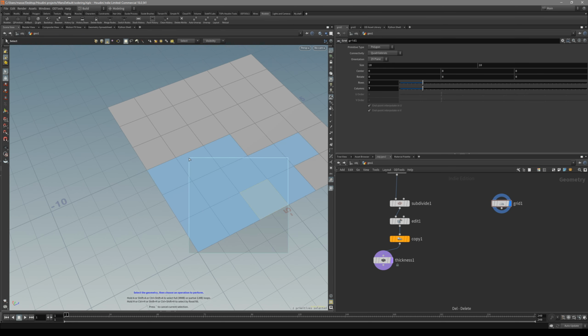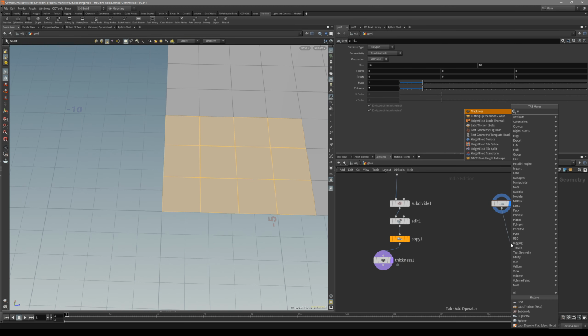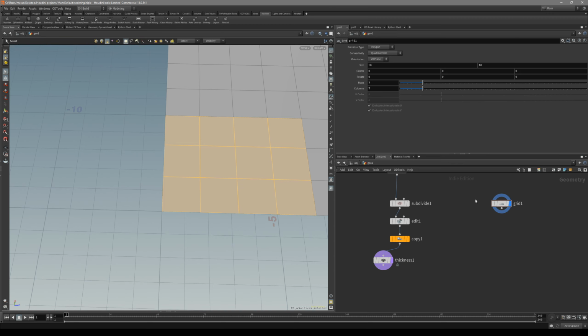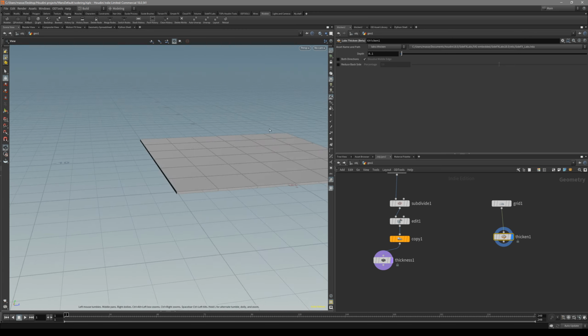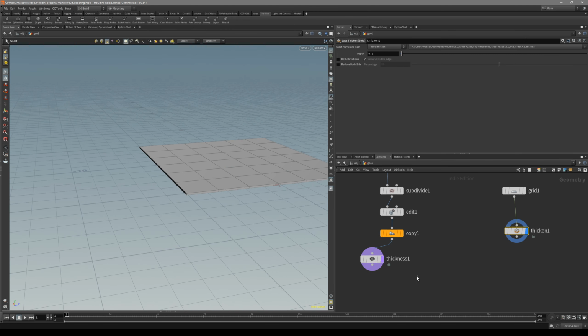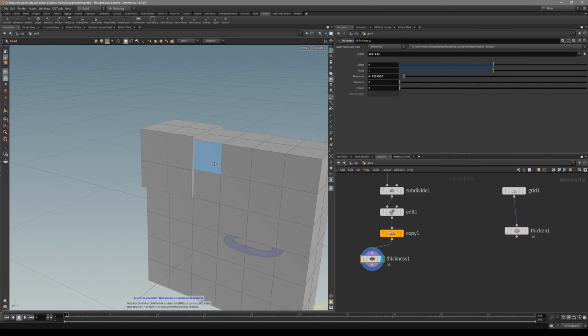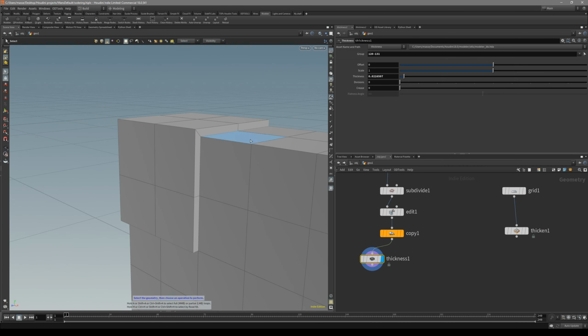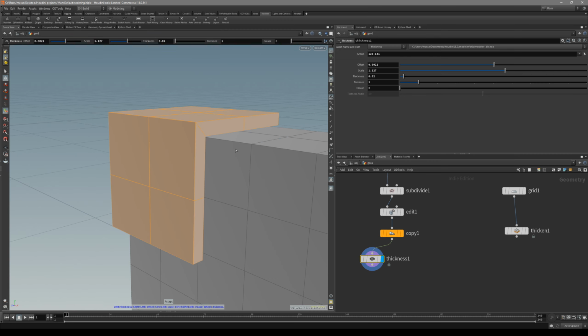Even if we select these, let's put down a lab thicken node, you can see that it's going to thicken all of it. So that's why this is a lot nicer implementation of the thickness tool inside modeler. You can offset it, scale it very nicely, thicken it, apply some divisions, and with all that you can see it's also available inside the viewport, so we don't even have to go there.